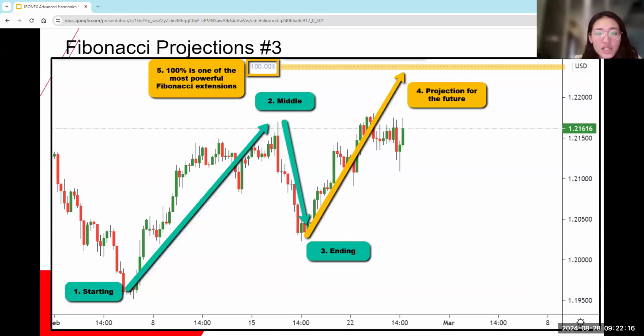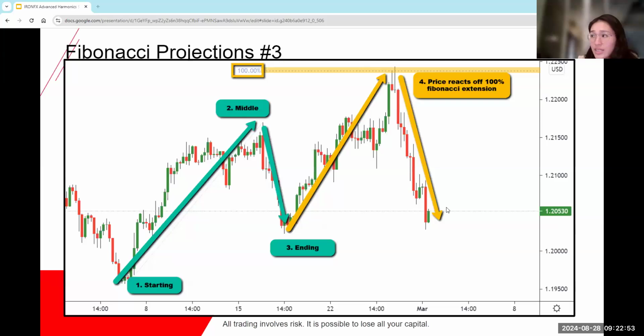Last example, take note of that zigzag shape again. This time it's kind of inverted. So instead of being upright like this, it's upside down. Notice that there is a very clear movement in price structure, which our Fibonacci projection trend line follows. The starting, middle, and ending. And then the last part or the tail end of your lightning bolt shape follows your projection. So you're projecting where prices will bounce off of. So here you can see we're projecting prices to bounce off the 100%, and that's exactly what happened here.